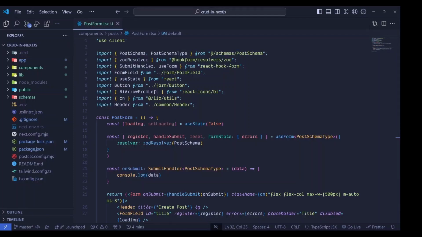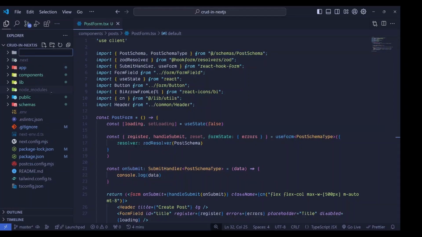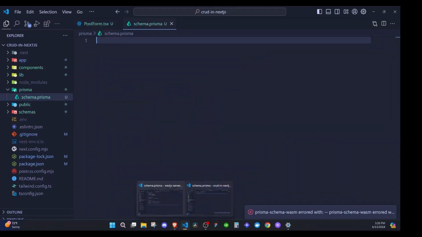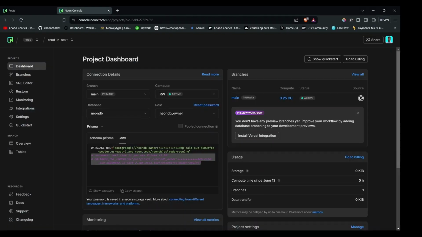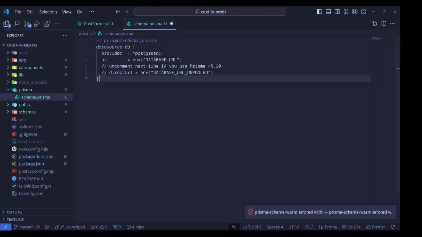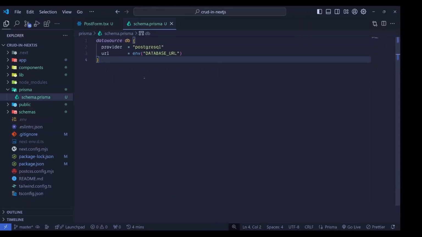The next thing is to create a Prisma schema. So at the root here, I'll add a new folder and I'll say prisma. Inside prisma, I'll add a new file and I'll say schema.prisma. Now I come back to our browser here and I select schema.prisma and I'll copy this data source. I can just copy the snippet, then I come back right here and I will paste it. I can remove the comments. I'll pop the terminal by using Ctrl+J.